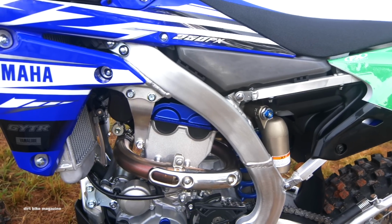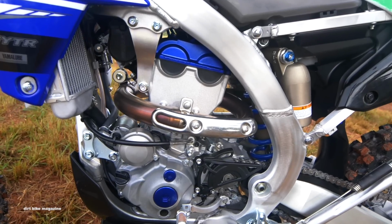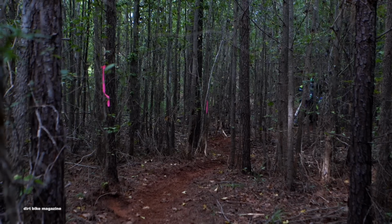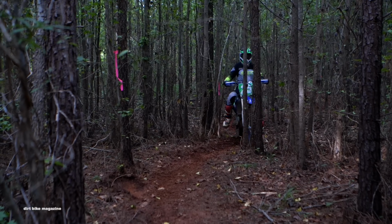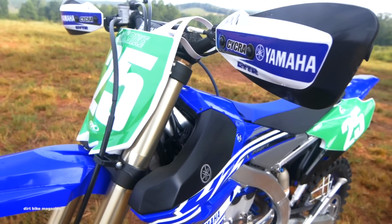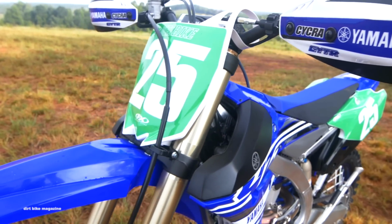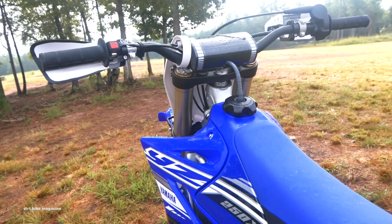Then there's the electric start. I know it sounds a little petty to say, oh, I'd rather press a button than pull out an old-fashioned kickstarter, but there are so many situations where that can make a big difference. Sometimes you're on the side of a hill, all kinds of conditions out here at Randy's place where we got into cross ruts and things like that, stall the motor. Two-stroke, you kind of got to go back to the bottom, start over. Four-stroke, you can grind up from wherever you stall it.